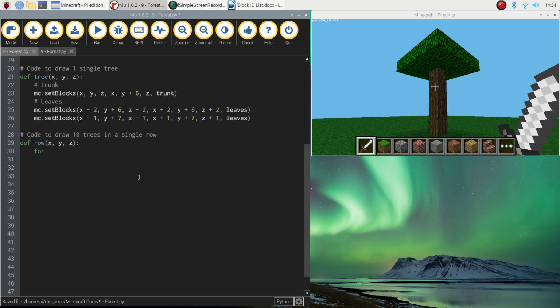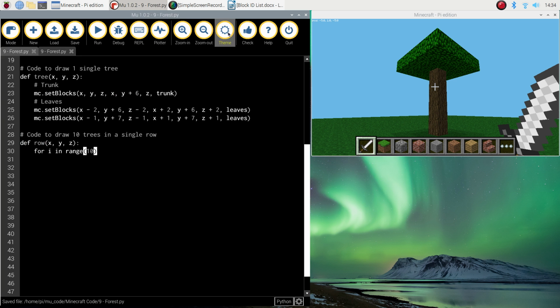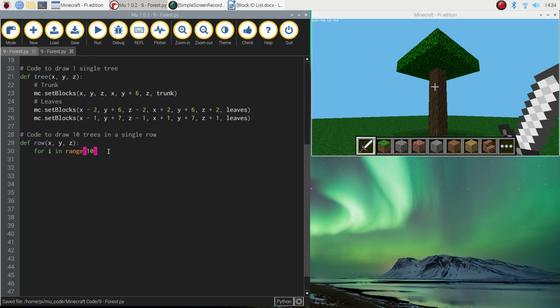It looks like this: for i in range 10. I don't know what I just pressed then, but my theme changed color. Let me just go back there. So for i in range 10 is the computer's way of saying I want to repeat some code 10 times. And if we put a colon at the end and press enter, you'll see your mouse cursor becomes indented again. And this is going to tell the computer, hey, this is the code that we want to repeat 10 times. Now I know this is getting really confusing. So let's just keep working along, and hopefully it makes a little bit of sense as we go.